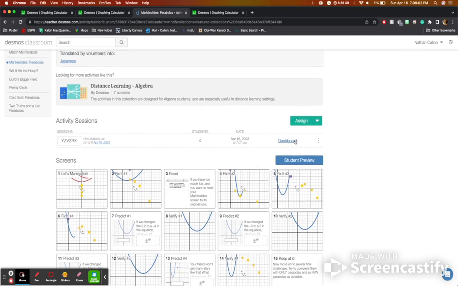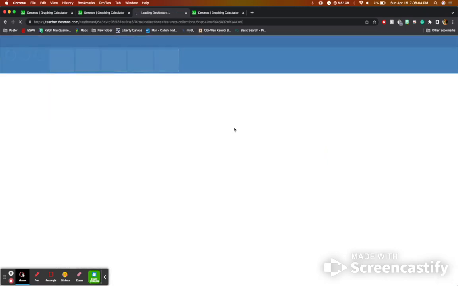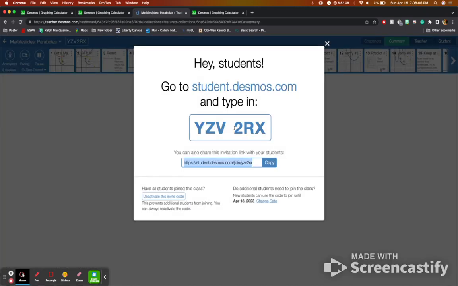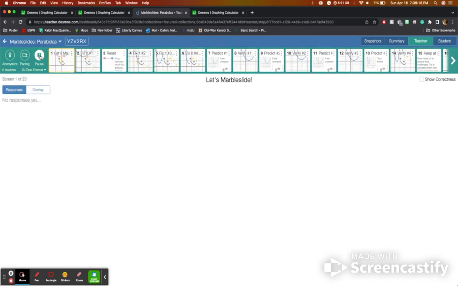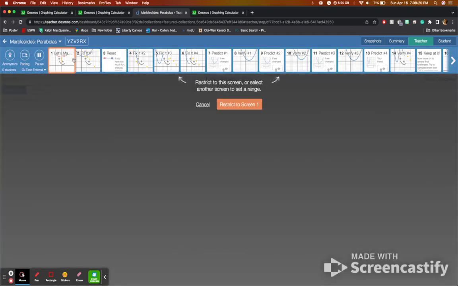Here we go. So this is the teacher dashboard for when you are using this in class. You can post this on your screen. Students will enter into the teacher dashboard down here, and you can monitor their progress. You can pace them really well, where you can pause everything. You can limit it to certain screens, so students can only advance through as the whole class, so they're engaging with it as a whole interactive class and not just as individual students.